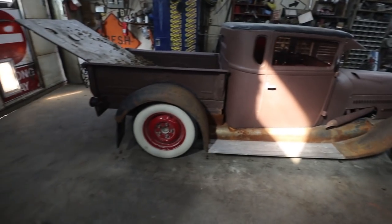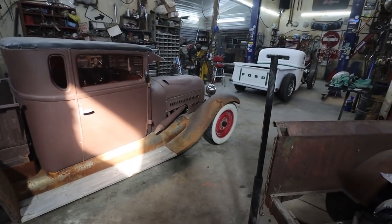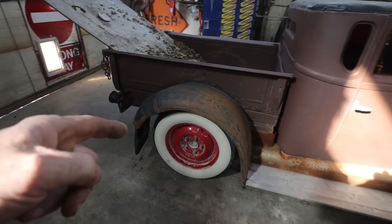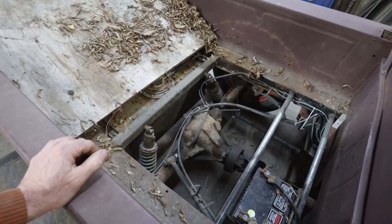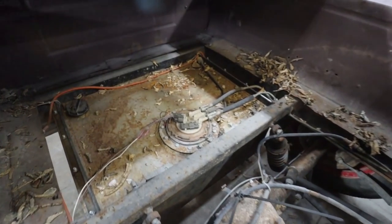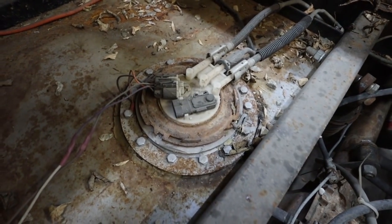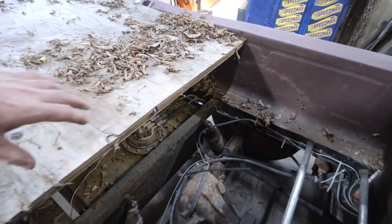I don't mind it, but I need some bigger spacers in the back to pop everything out a little more. The front axle is wider than the back. I think I just used a 2-wheel drive S10 diff on this one. And then I made my tank again. This is the whole sending unit, everything I took out of a pickup, like a Silverado. I kind of just did my thing there. So we got that back there.